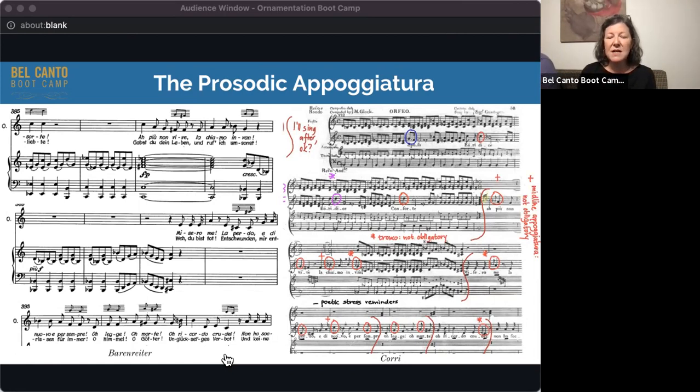Yes, mostly appoggiaturas are from above. Please do not fall into the trap of thinking that if the preceding note is lower, the appoggiatura should be from below. That happens because people are kind of against this idea of always singing this upper appoggiatura, but that is how the Italian language works, right?